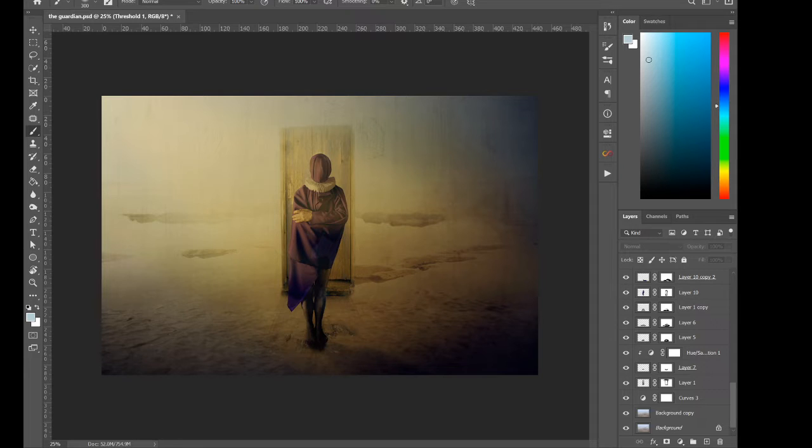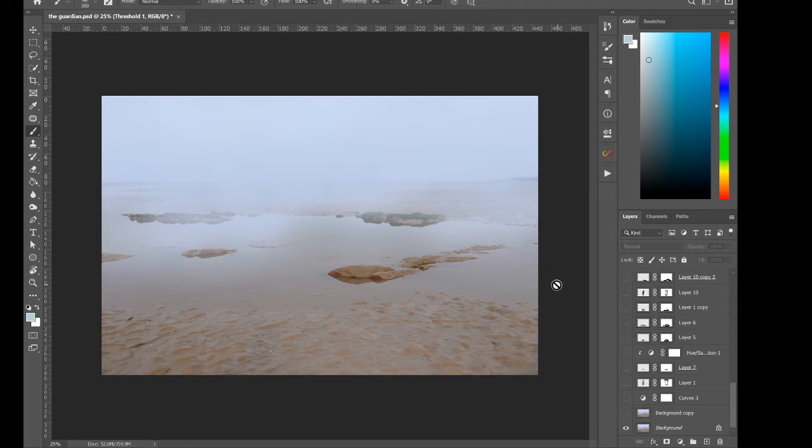And what I thought might be interesting for you is how I go from one image and work through the stages until we end up with the final image. This piece was used by Cease to Exist, an industrial electro band, for some album art and is called The Guardian. It started off fairly simply, just as a beach shot.